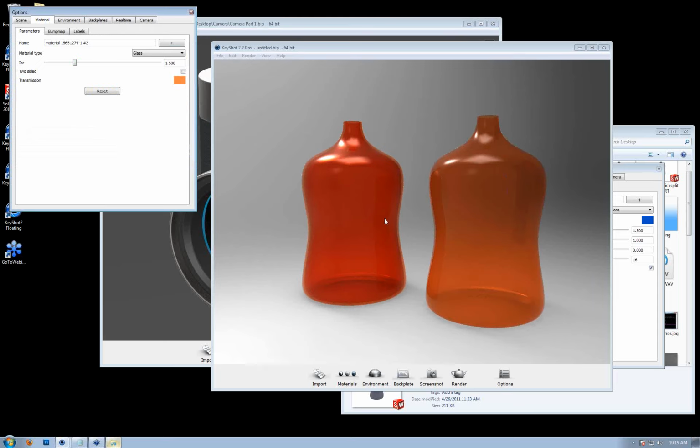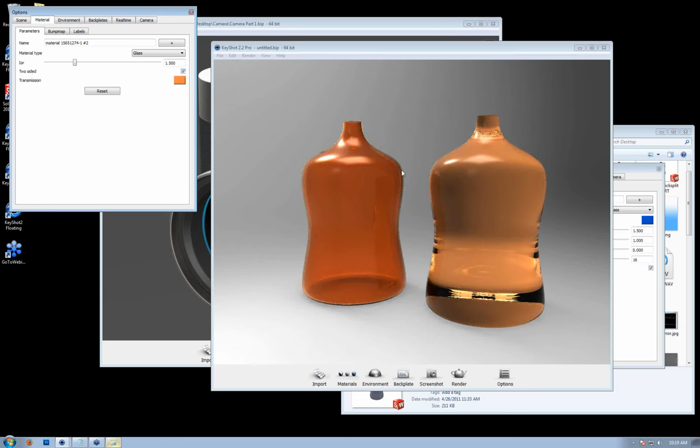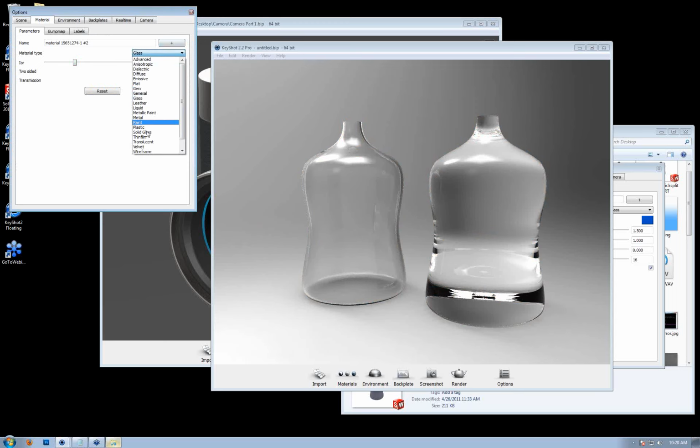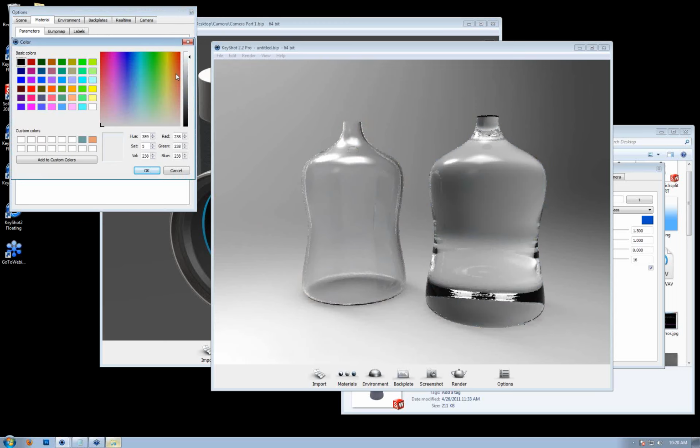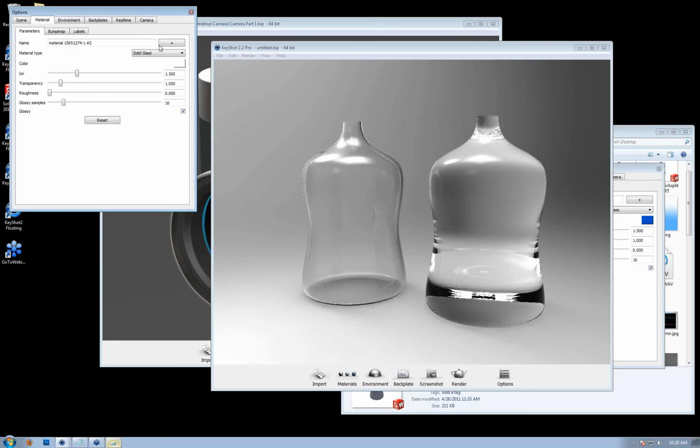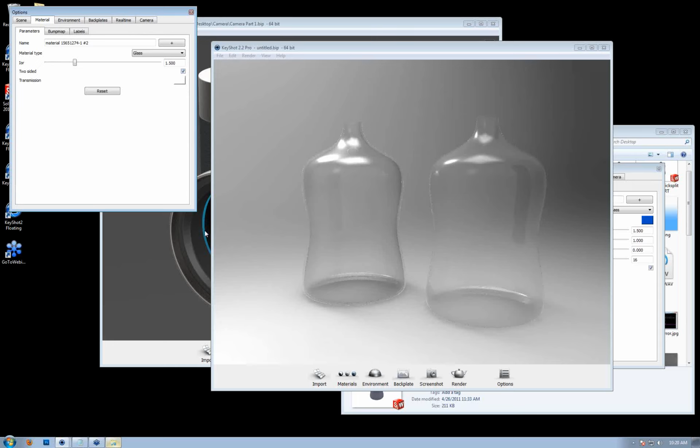Right now, there's a couple of things in play. I have this glass not set to even refract. So of course that's going to be completely different than the solid glass material, which you can't turn off refraction on. On the glass material, to turn off refraction, you have to disable two-sided. So that's what I've done here. Enabling it, you can see it creates the accurate refractions, and we get basically the same result as the solid glass material. In fact, I can just change over to solid glass here, especially if I make it white. This will look pretty much the same, but the glass material has the ability to turn that off.